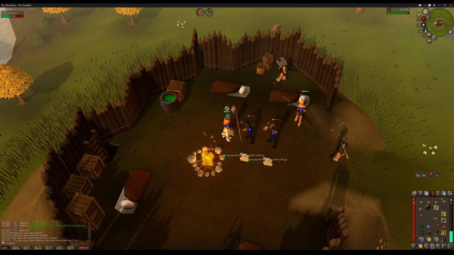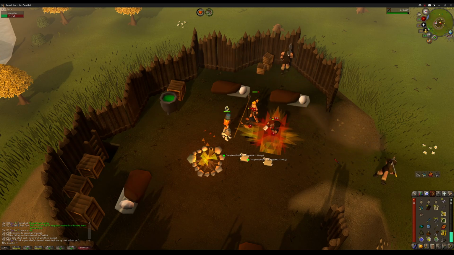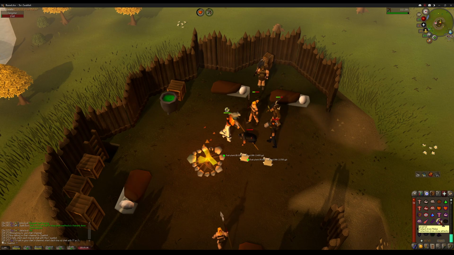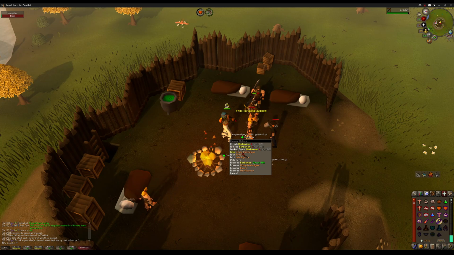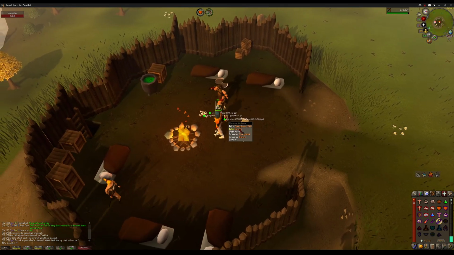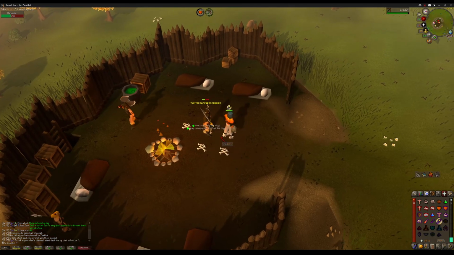So I'm just going to finish these 2 guys off. Looks like we've aggroed a barbarian there, but we don't need to worry about that too much. The only thing I am concerned about a little bit is the prayer points. They are dropping down pretty damn quick. And I need to loot all of this stuff before I hop and then get out of combat as well. So this could be a little dodgy.